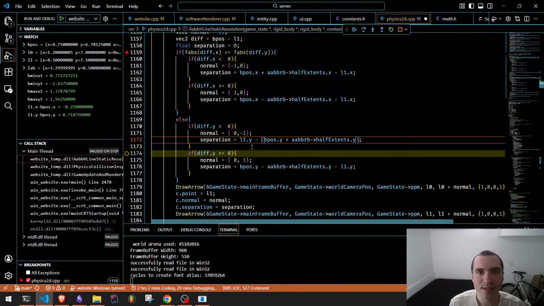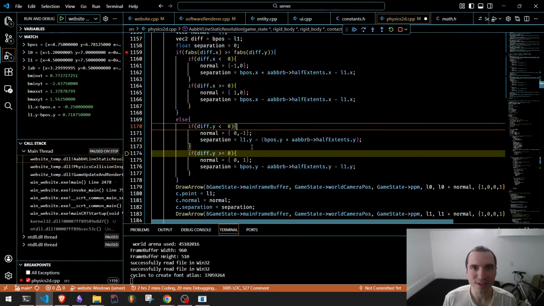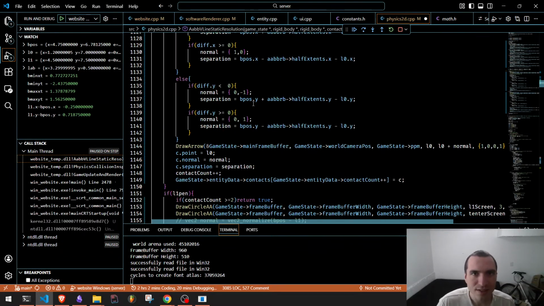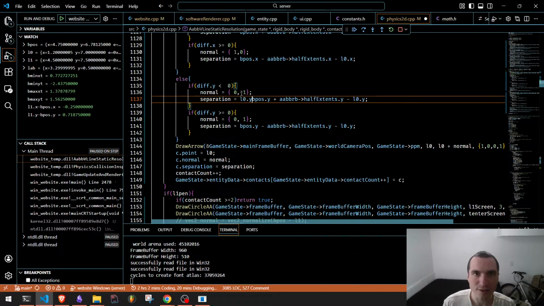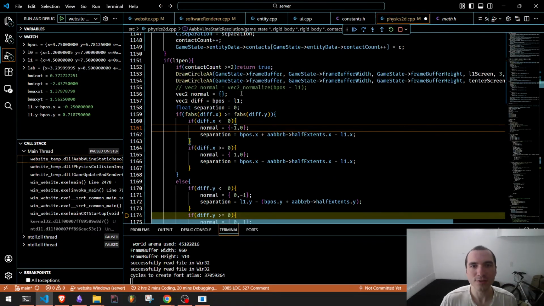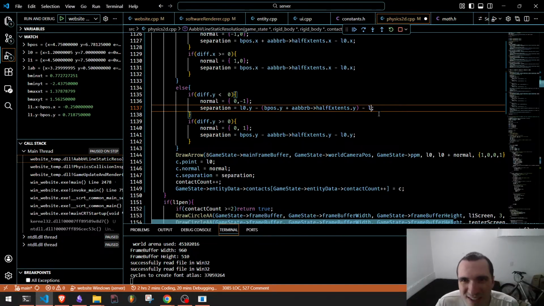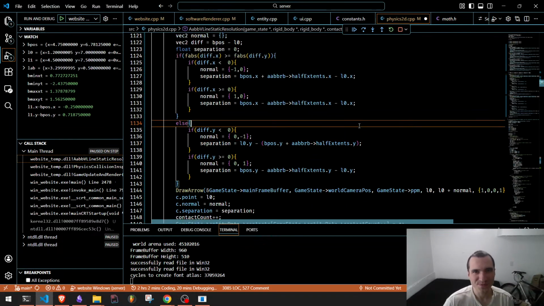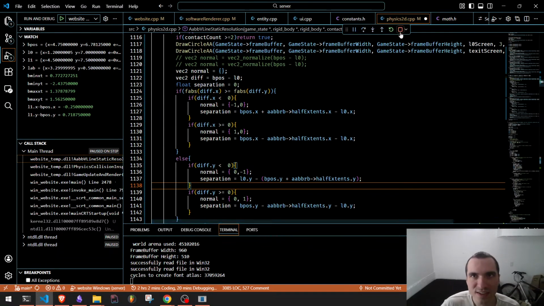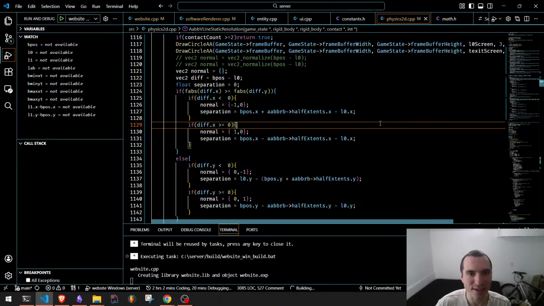We do this. And I think this is going to be the case for one of the x directions too. We want to do the same thing over here. L0.y minus, and wrap this in parentheses. Oh God, what did I do? Okay. It's going to be one of these cases where, yes, I can compile it. I think it's the first X case.